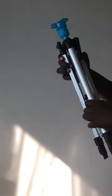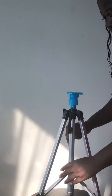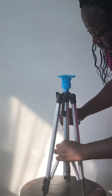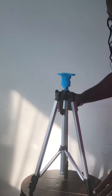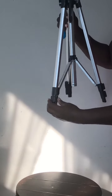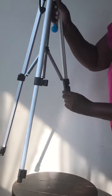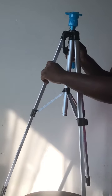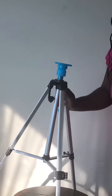So, all you have to do is basically open this like this, you guys. And pull this down. You see, you can go like this. And pull it down. You can have it like this if you want to. There are locks here, you guys. To lock it, you can... Look at this, guys. Come on now. Look at this, guys. Pay attention.